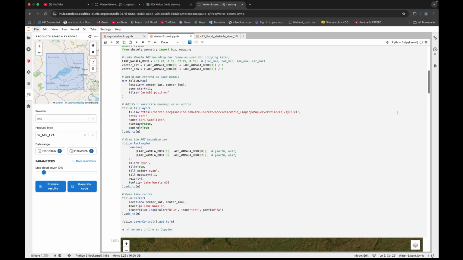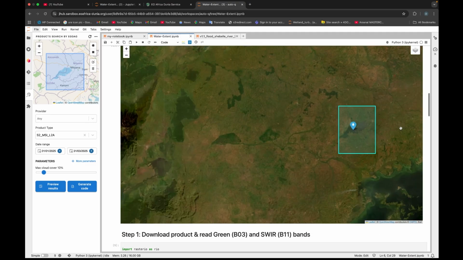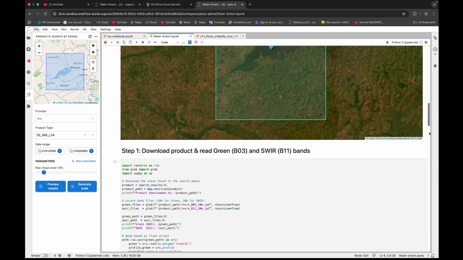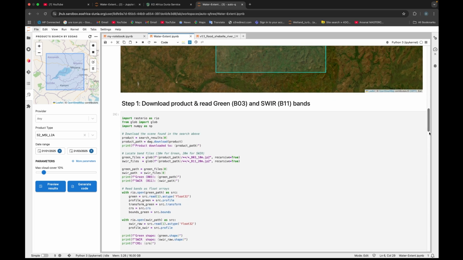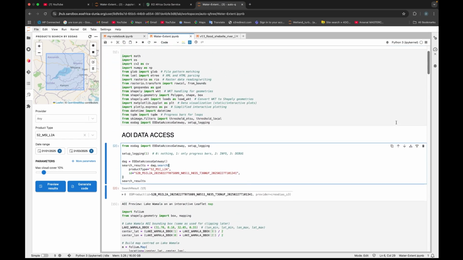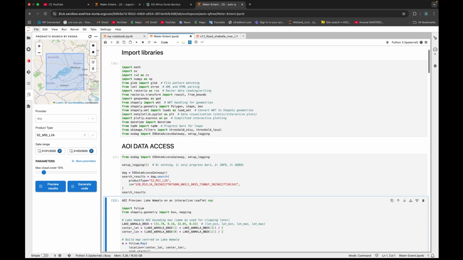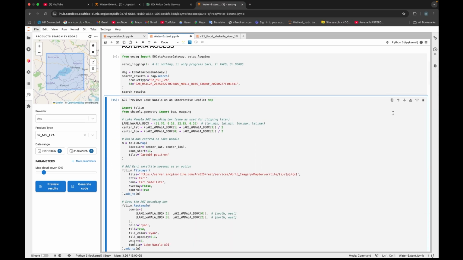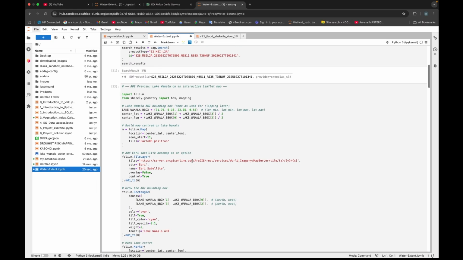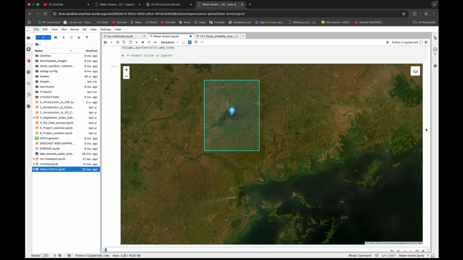Normally all this code is available in different notebooks. You just have to reuse it and change a few parameters. So moving on. This is now more specific to my analysis. I should be running the cells as I continue. So you run the first cell of the products, you run this cell. Right now it's downloading the data I specified in this prompt. Then I run the cell for the preview. This will be a preview of the area, which is this.